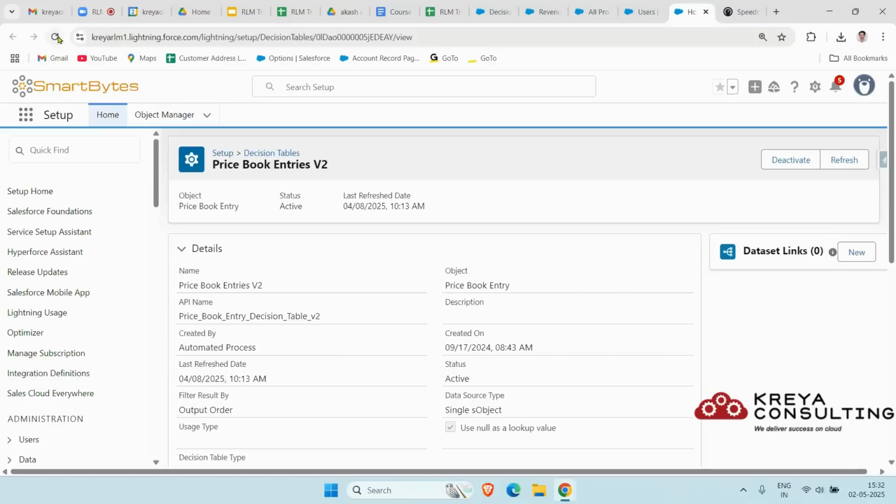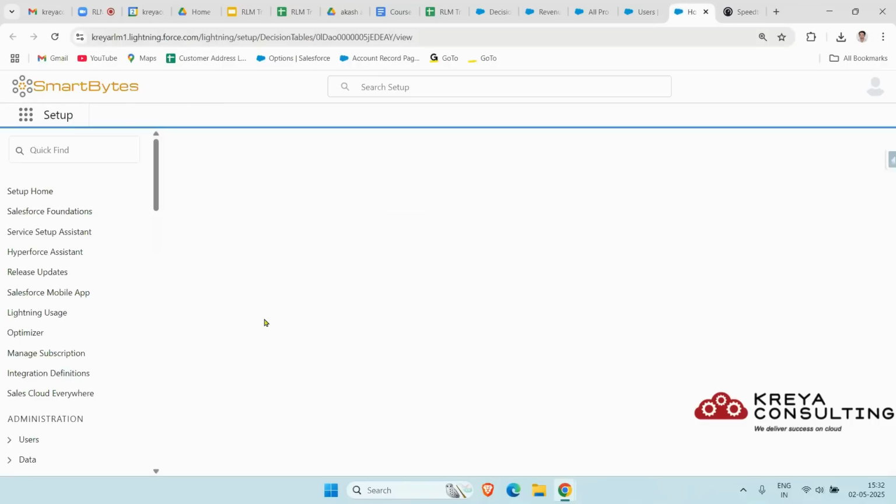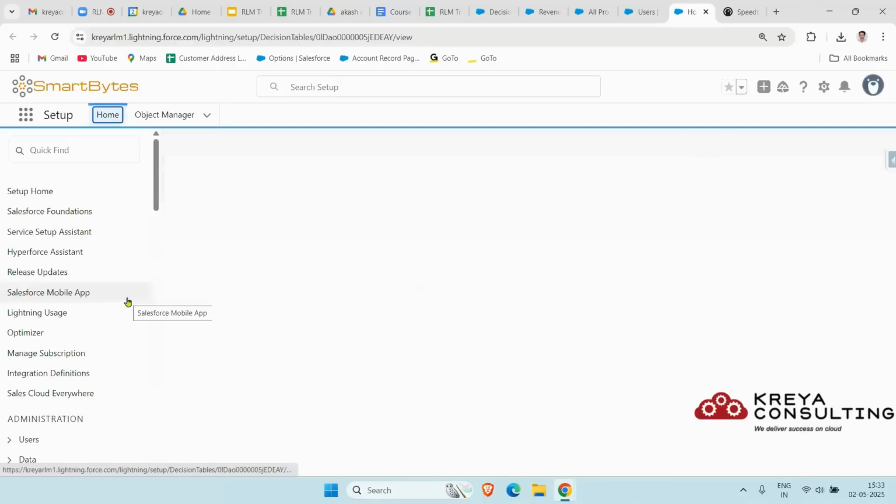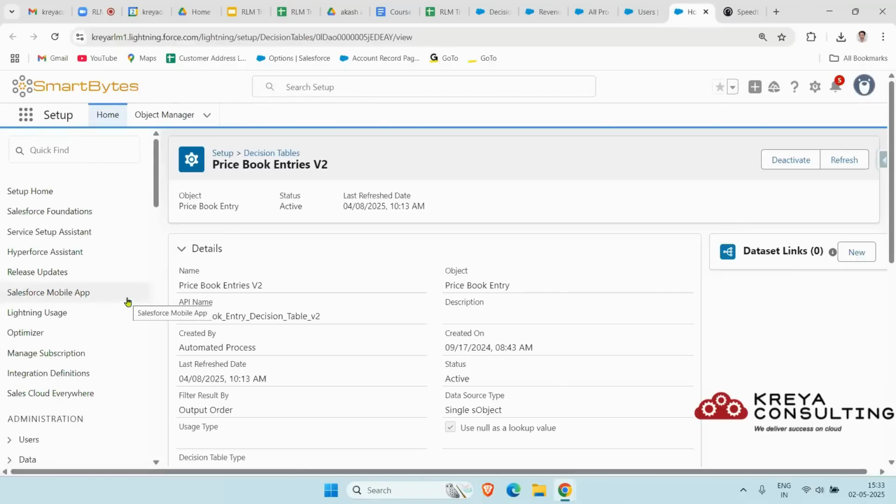This is one limitation which I see: there is a time interval. Within that time interval, you can refresh at most 20 times per hour. But if you start refreshing every minute or so, then a lock behavior will happen, and you will see errors. So it is better to be very careful before we hit any sync options here. Just create your product one time and add the price book entry, then come here and just refresh one time. Yeah.